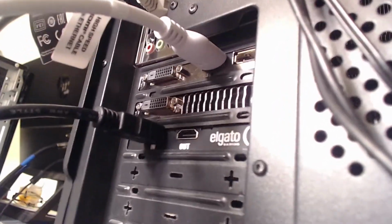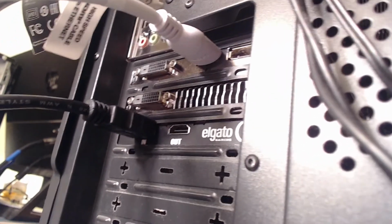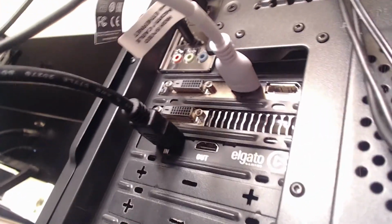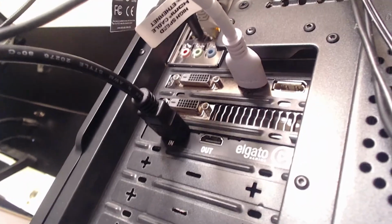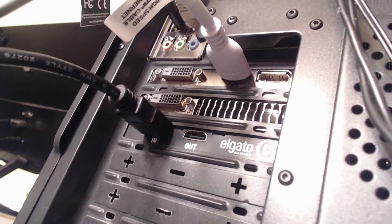And if I'm recording an old game on a computer that runs Windows XP because it won't work on a newer operating system, I have to use a second computer for that because this bad boy is a little bit too new to run Windows XP. It doesn't have that much legacy support. So for that, I would also have to use a capture card.